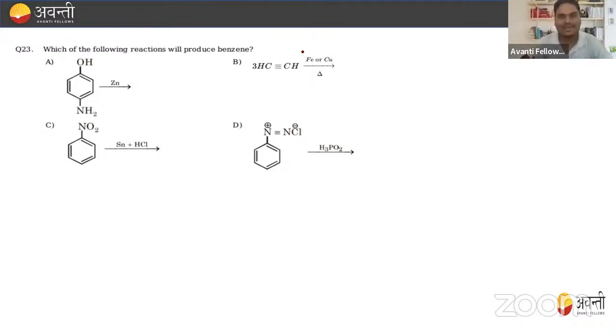That is when ethylene is treated with red hot iron at a higher temperature, almost about 600 degrees Celsius or so, then the formation of benzene will take place. So in this, the formation of benzene takes place. So this one is absolutely correct, in which benzene is formed. And the next one is this, right? So in this also, when it is treated with H3PO2, then also formation of benzene will take place, right?